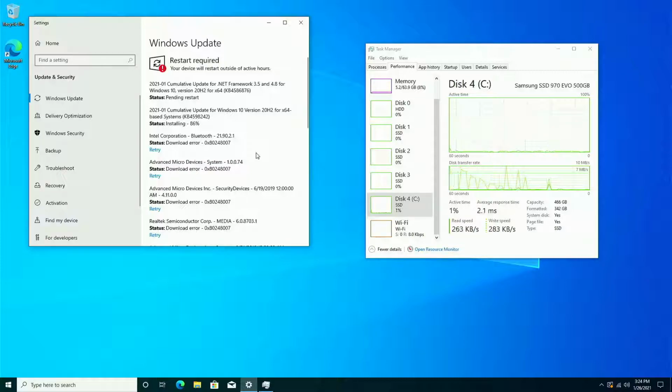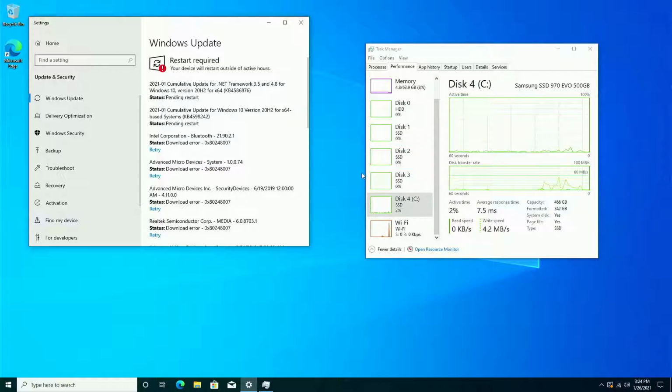I should have thought about pausing the video, but it's not taking that long. As we can see, this is telling us that we need to restart to finish the update, this little Windows notification.